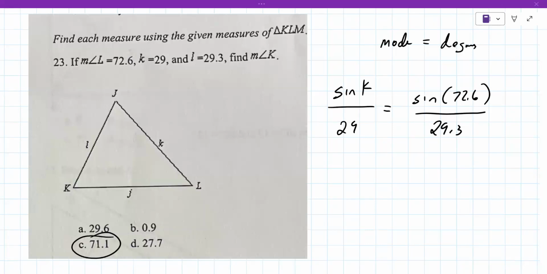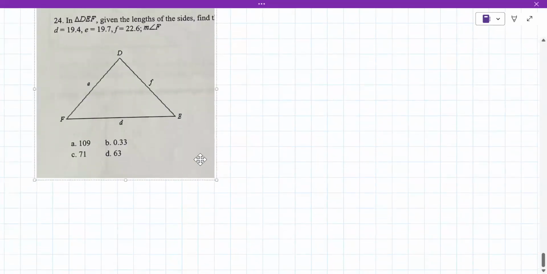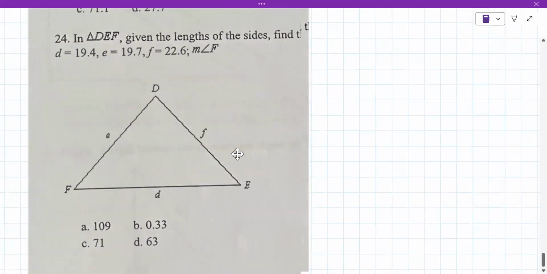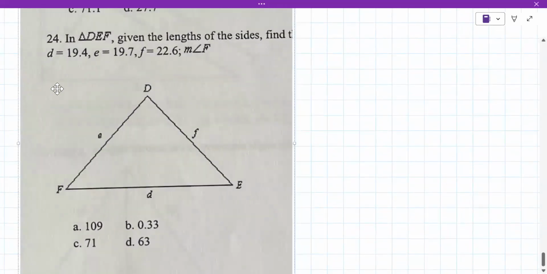All right. So here is the other one. This is a law of cosines. If I were a student, I would say to myself, I'm probably going to get one of each. You should probably know how to use one of each and not try to gamble with my grade. I'm going to know law of sines and law of cosines, and I'm going to get one of each. So give this one a try, please.